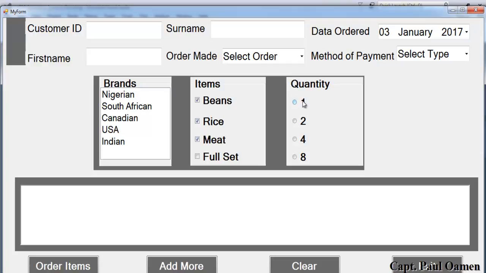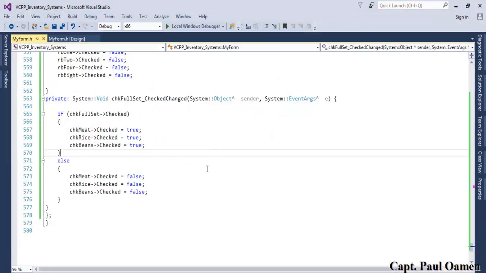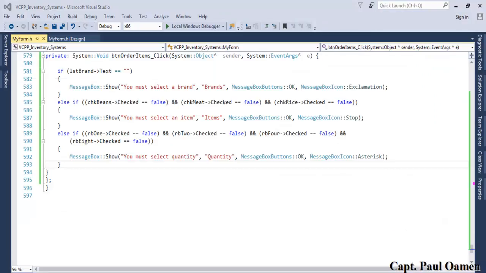Okay, so the other thing I like to do is, because I do have something about other item here, so if I click on this, I would like this to indicate if any of this is selected or not selected. If it's not selected, then we'll expect a message box to be displayed. So let's do that right in here. So let's come in here.